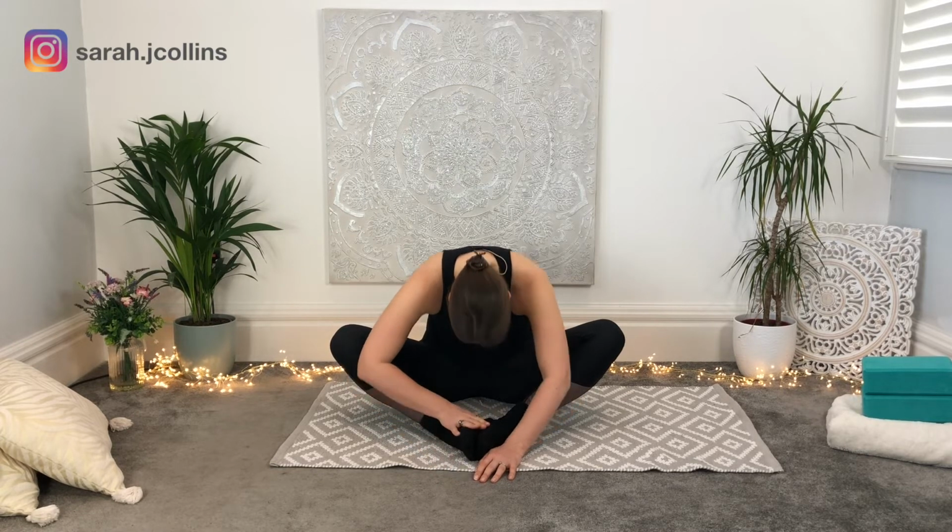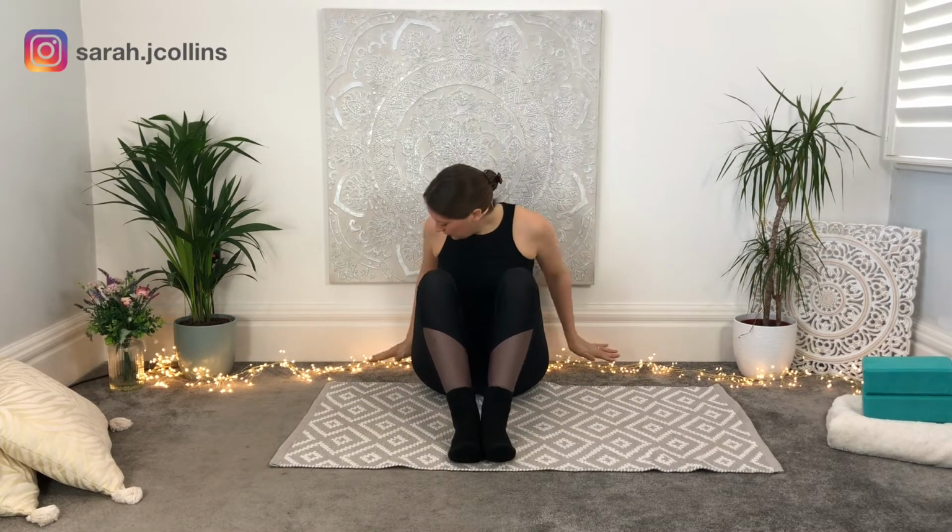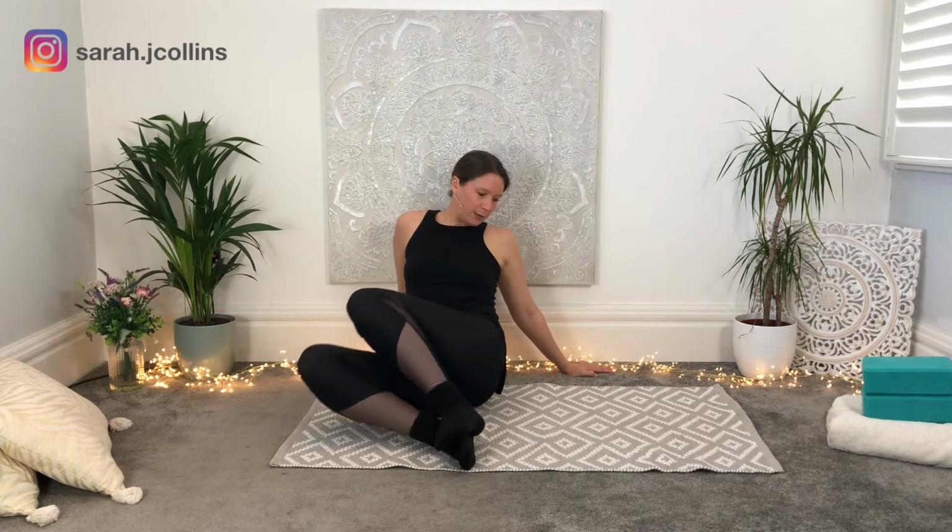So walking the hands back in, and you can keep your gaze low so you don't wander around the room, keeping your knees or bringing your knees to center. You can rest back onto your hands, and you can just drop your knees from side to side just a few times just to release any stiffness that builds up. The stiffness is just that deep tissue that we're reaching, taking a little bit longer to spring back.